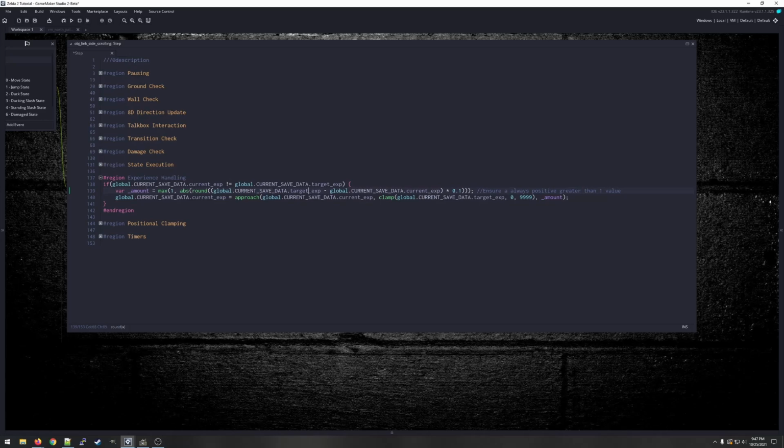So if our target experience minus our current experience. So let's say our target experience is 50 and our current experience is 1. So 50 minus 1 would give us 49. And the round ensures that we don't go into fractional values, which we shouldn't anyways, times 0.1. Oh, wait, no, we times that by 0.1. So we have 49, in that case we have 4.9 as our value at this point. Then we round that and ABS that, and then set it into the max of 1 or this value so we don't end up going to 0. And that's the amount that's going to be applied to our current XP.